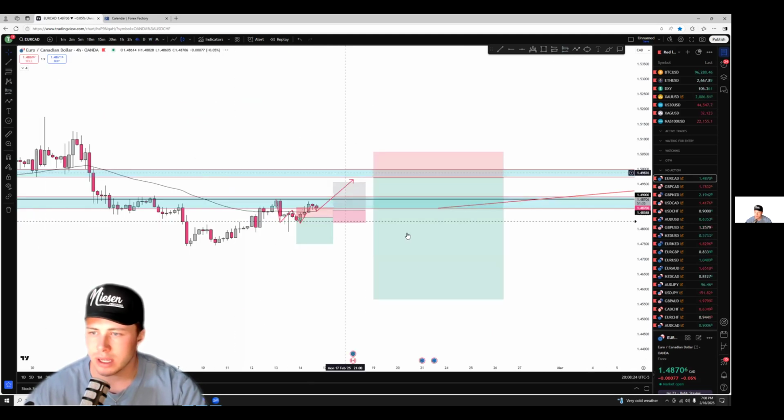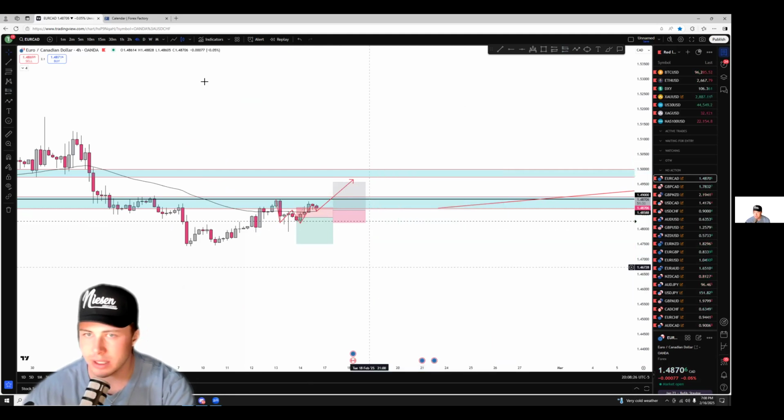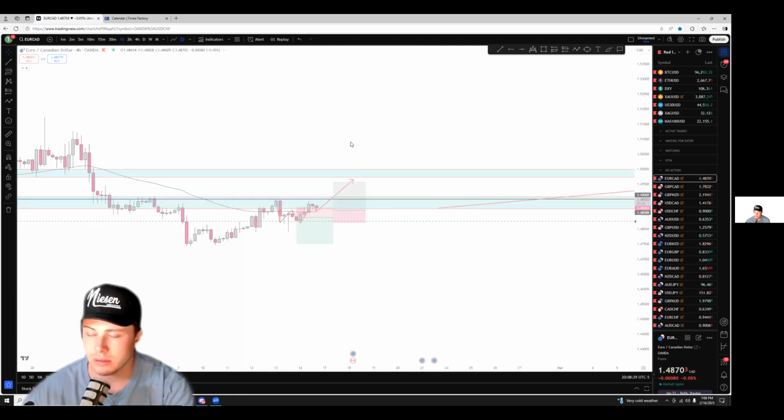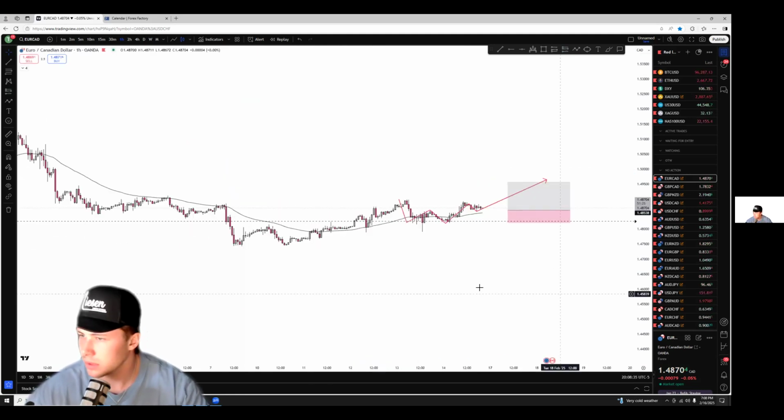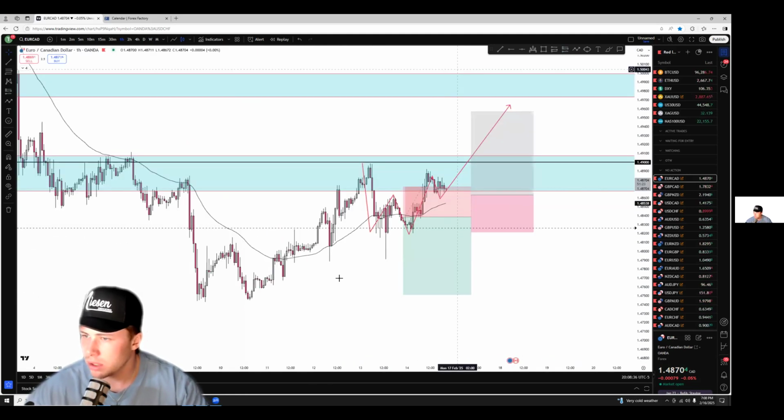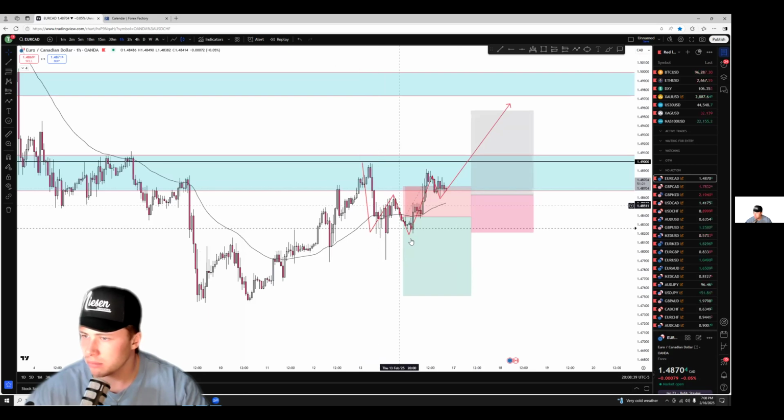Under our 4 hour again, I do like the possibilities of this. Let's go to our 1 hour, see what the 1 hour looks like. Enter has been real slow. So on the 1 hour, we can still see the double bottom right here, or you can see a left head, right shoulder, but I like the double bottom.